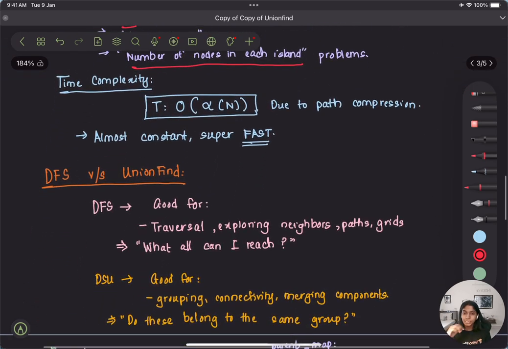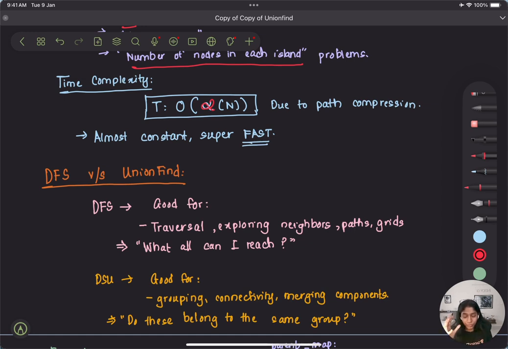So let's check the time complexity, right? Because of path compression, it becomes super fast. This is actually alpha times n over here. I think it's called alpha, though in this particular problem it might be called something else. I'm going to call it alpha, so let's say it's alpha times n.